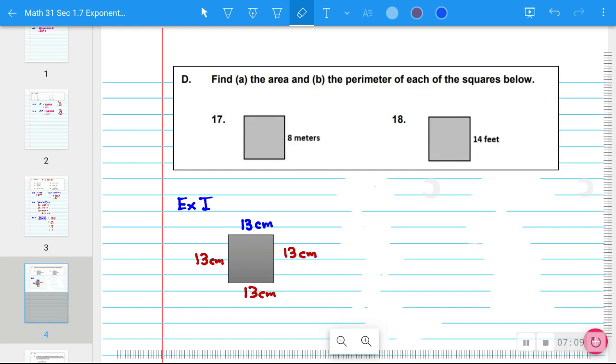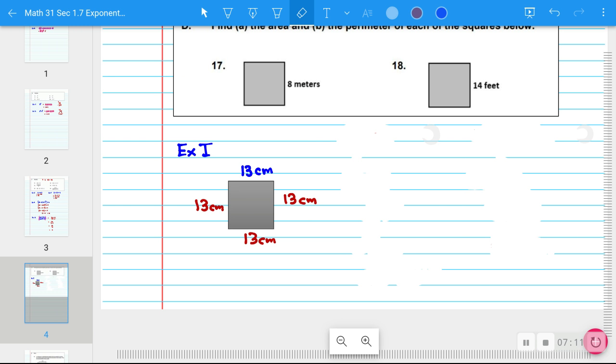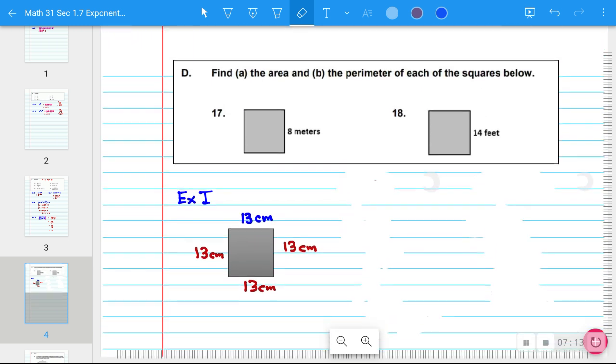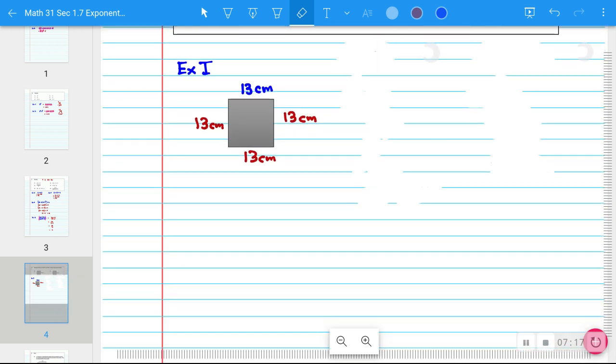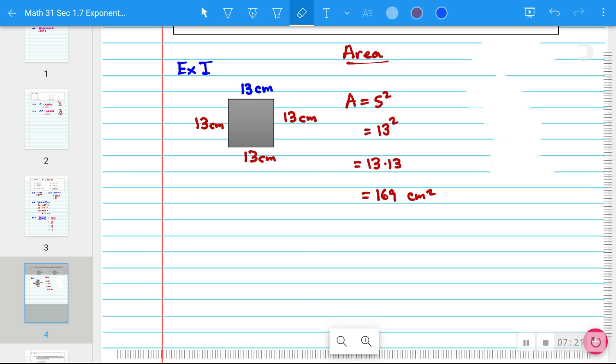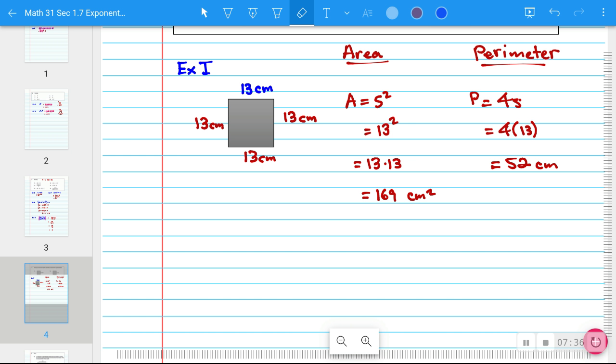Okay, we have a few problems from geometry. And we're supposed to find the area and the perimeter of each of the squares. Well, to find the area, you multiply side length times the side itself. So in this case, 13 times 13. And we get 169 square centimeters of area. And then for the perimeter, there are 4 sides of the same length, so it's just 4 times the side. In other words, 4 times 13 in this problem. So that would be 52 centimeters of perimeter.